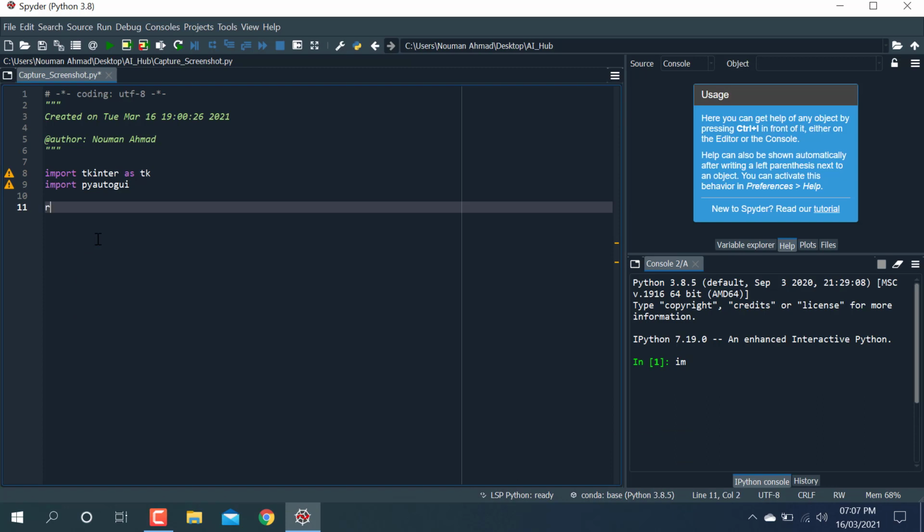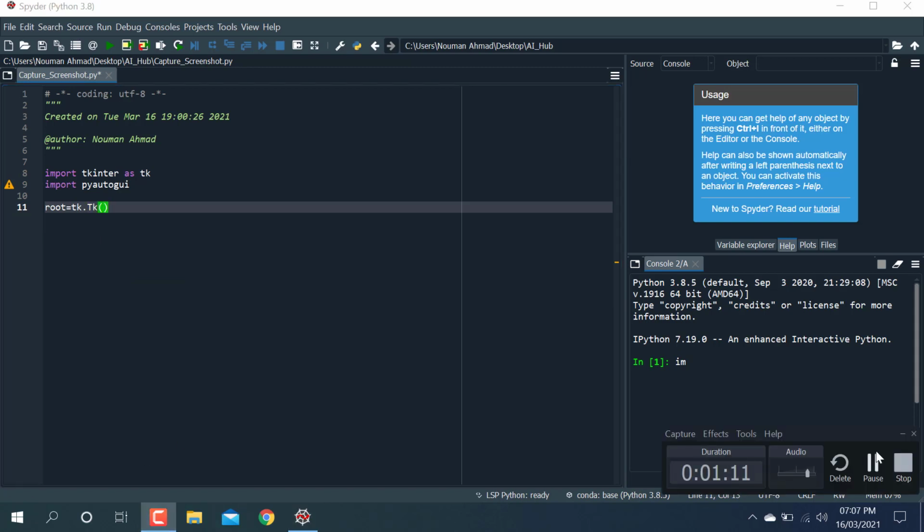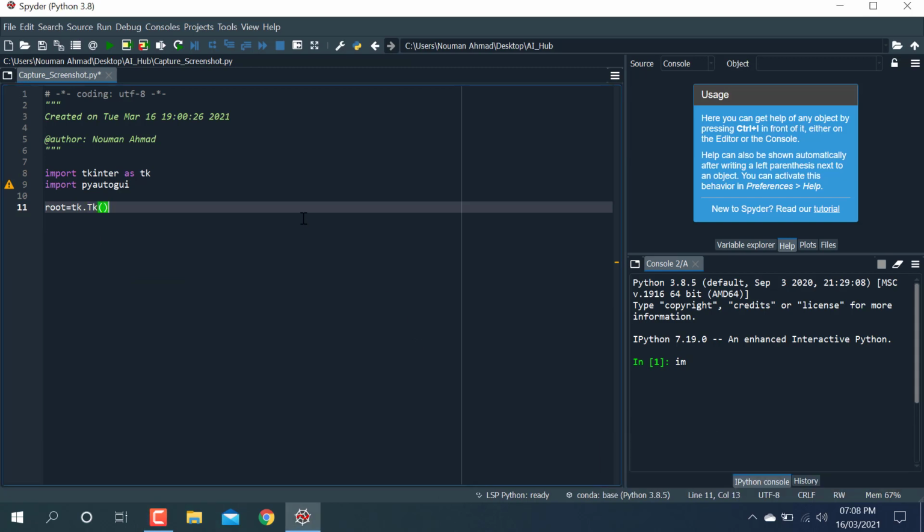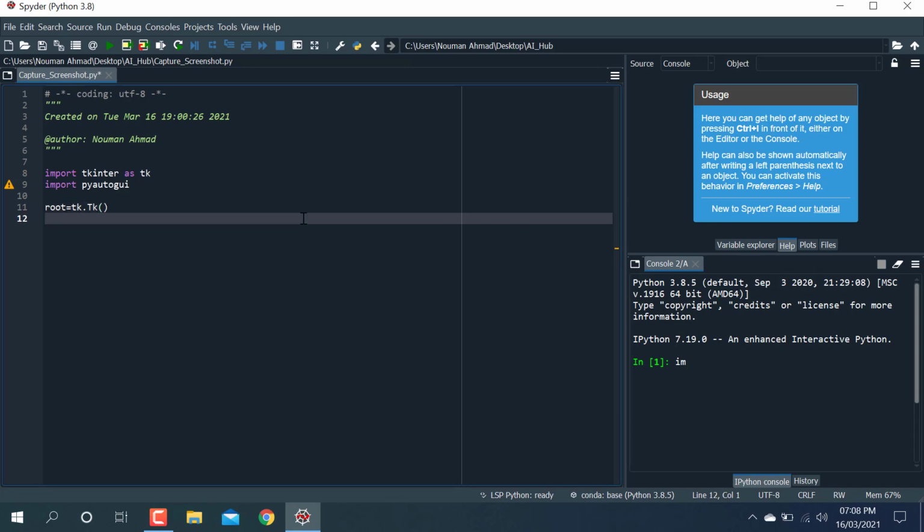So after that, root is equal to tk.Tk(). Root is equal to tk, enter. So root.title, I'm just writing the title, which should be whatever you want.